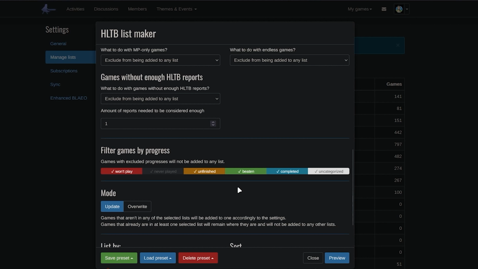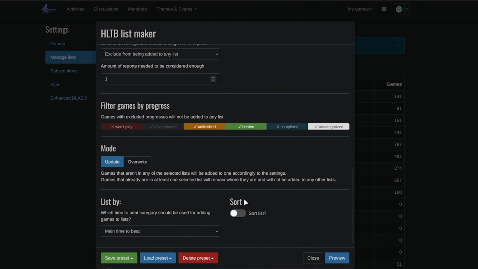For example, if you sorted out your backlog a little bit and you played with a couple of things, you've set up some of the games that you have beaten, some games you have completed, some games will be listed as unfinished, and some games you'll be listing as ones you won't play, something you've maybe abandoned or something of the sort. Of course, if you guys want more explanation about the website, feel free to drop me a comment. I will explain more. But that being said, I'll continue to explain what I will be doing here. So to filter out some things, I don't want to list games that I've completed, and I don't want to list games that I don't intend to play.